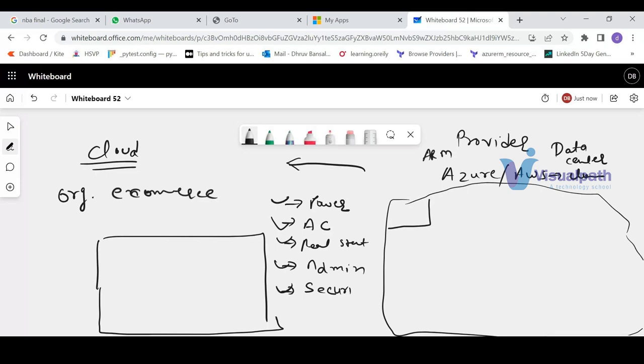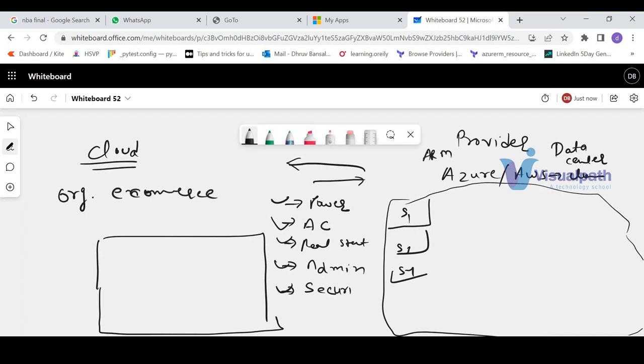Now take an example: this company thinks to not use that particular VM or particular server. It can simply convey it to Azure in the portal directly by deleting or shutting it down. Then the billing of that resource will not happen. So, for example, if there was server 2, server 3, server 4.